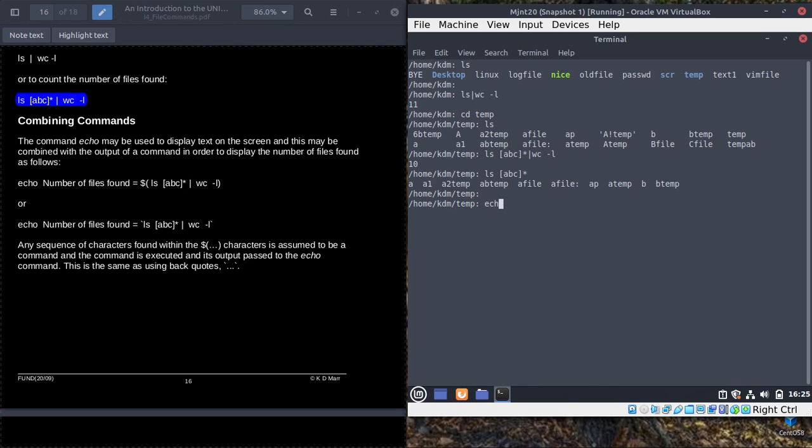What you can do is say echo number of files found equals, and then you put your command there. So the command is ls [abc]*, but we're going to pipe that into wc -l. Now to get the bash shell to recognize that that's a command, you wrap it in $( ) like that.